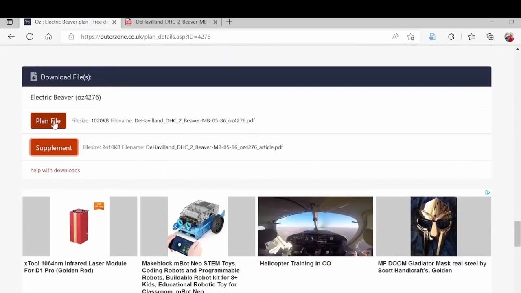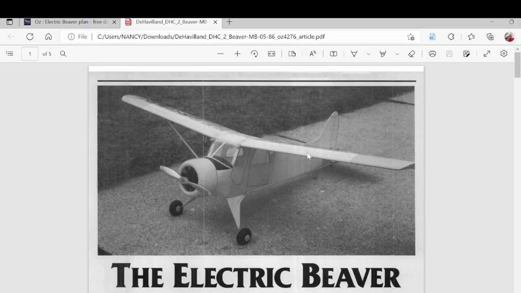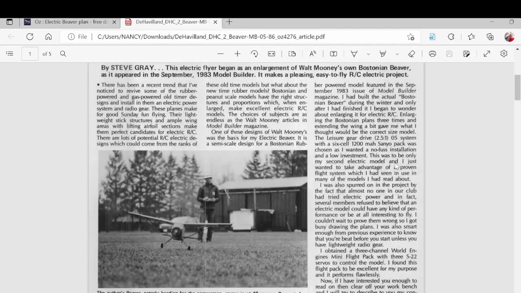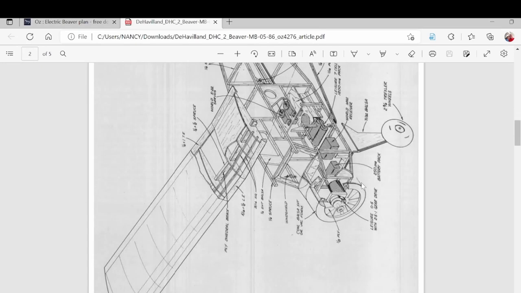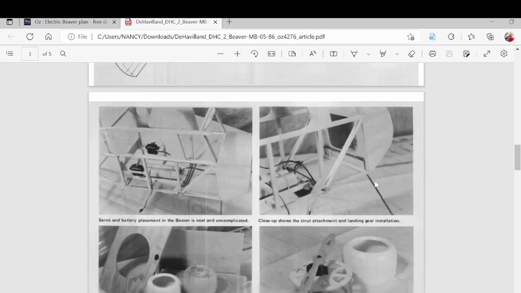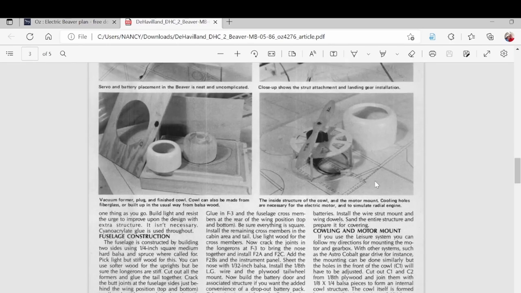Okay, so you can come down here and of course hit plan file and download the PDF, and you can open that PDF directly into LightBurn. All right, I like to get the supplement on some of these because you'll get pictures, you can read the article if you want to. Another deal there is showing three dimensions, where you can kind of check out what you're doing.